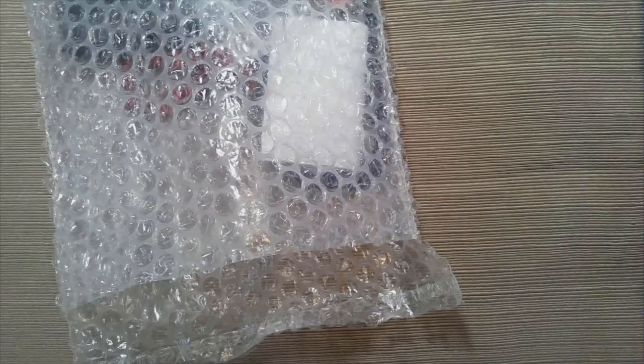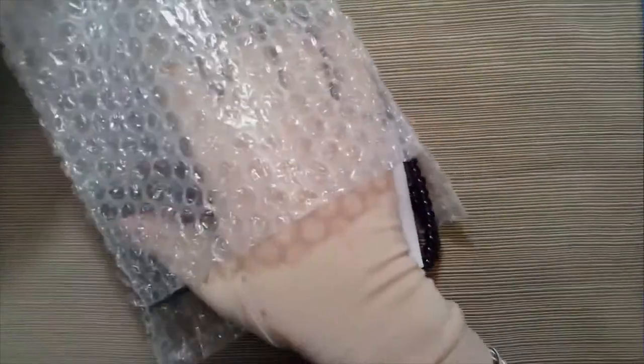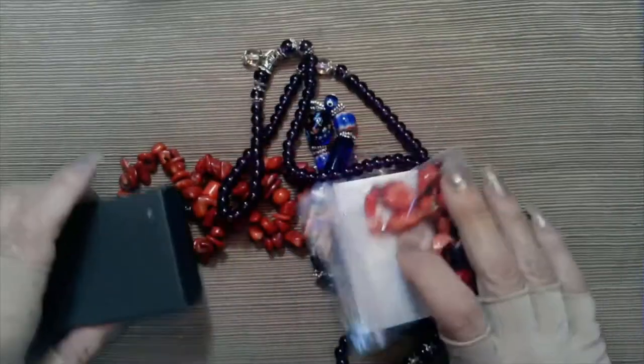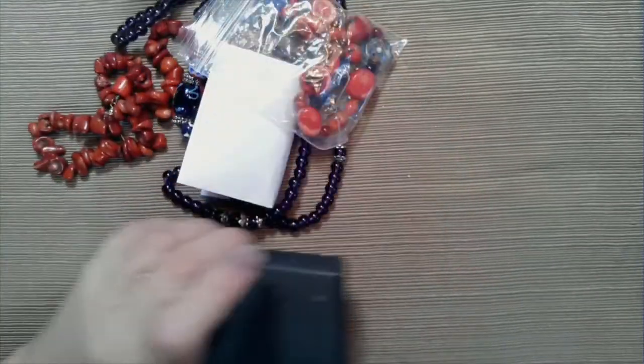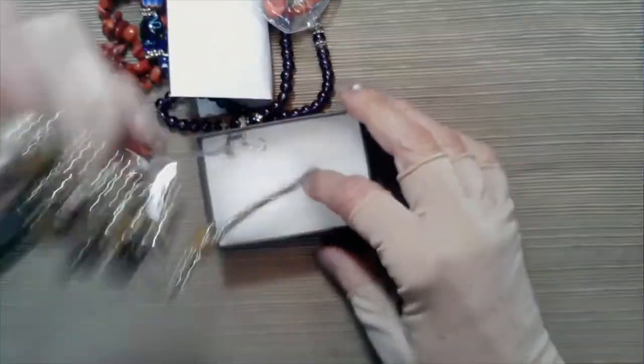Hello everyone, it's Cookie at Cookie's Cachet, and we're back for the second part of that double bag opening that had all the stones, glass, and pastels in it. But first, I wanted to jump in and show you what I got from Moonstone Mamas - I purchased some items from her and they came in, so let's look in this box first.